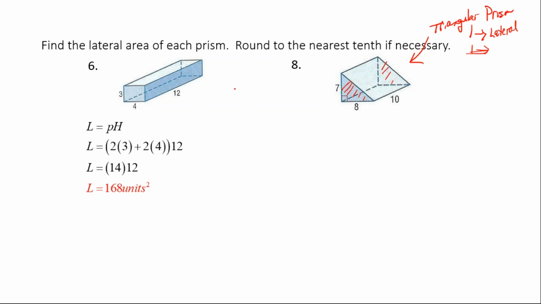Lateral equals the perimeter times the height. Perimeter of the base. So I've got to go here, that's a base, that's a base, but I have no idea how to get that side. It's not there. But if you notice, I just highlighted, I have a right triangle. This comes in anything we've had in the past. Anytime we had a right triangle and needed to find a missing side, that's the Pythagorean theorem.